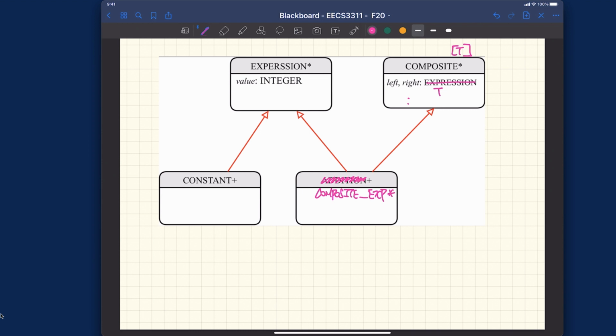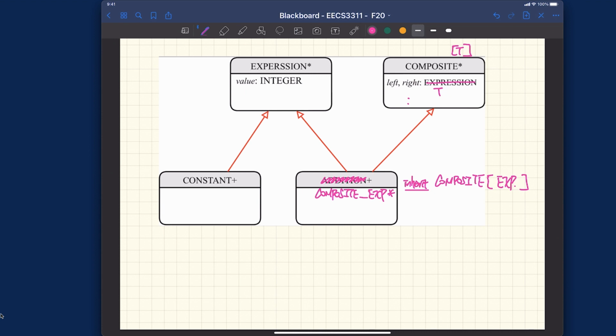And now the composite expression over here is going to say it inherits composite, and then over here we're going to instantiate the type T by expression, right? So this is something we also talked about. It's worth reviewing. So now how can we add some recursive classes?